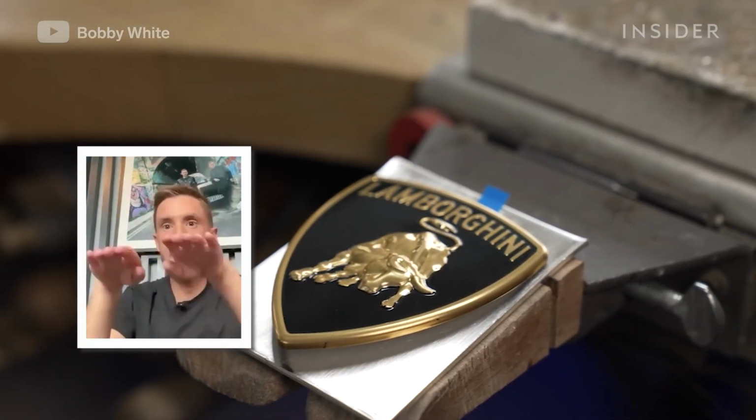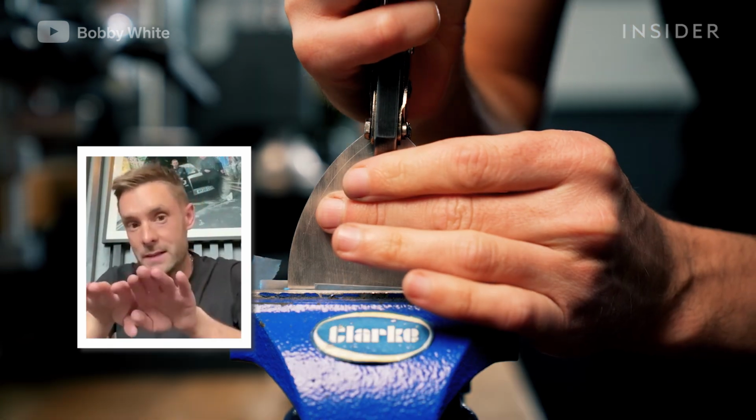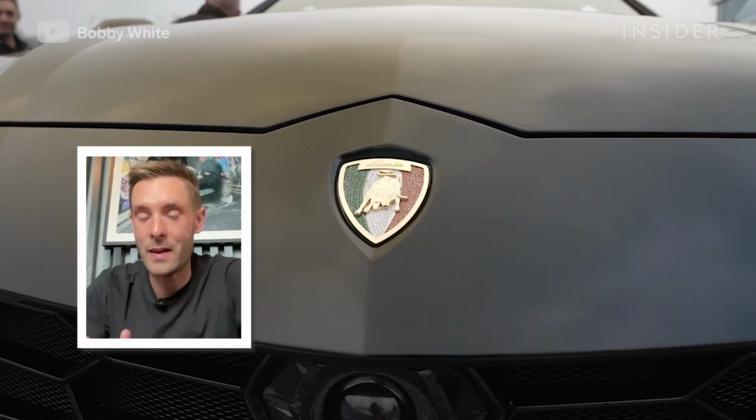But also the Lamborghini badge, it was swaged. It's not like a flat piece of metal. So look, we had to then curve it, which took quite a long time to get to that shape of the bonnet. Otherwise it wouldn't have sat on the car quite flat.